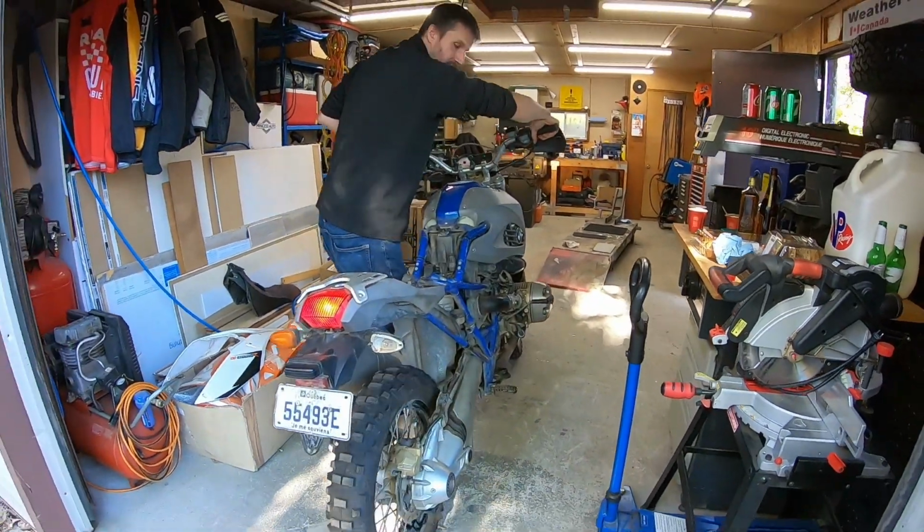So we got the HP2 fired up. We got the skid plate on. We're gonna put some air in the tires, and then Chris is gonna take it for a ride. The only thing it's missing is the seat. Thing weighs a ton.